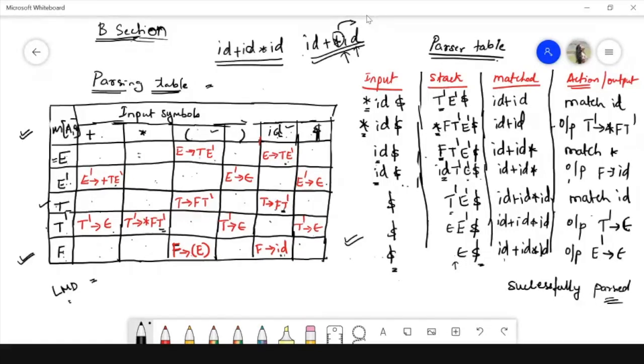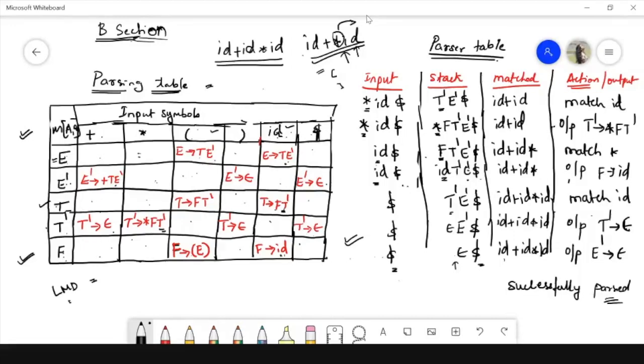Anyways, ID plus ID can be generated from the given grammar. That is correct. That is panic mode. You just move your pointer to the next one, you just skip. There are methods in which we discuss panic mode recovery in detail. I will tell you how to do it. I talked about synchronization tokens, right? So all those things I will do.